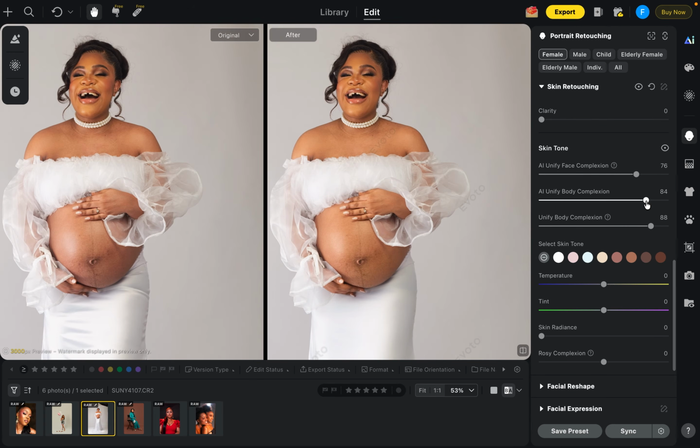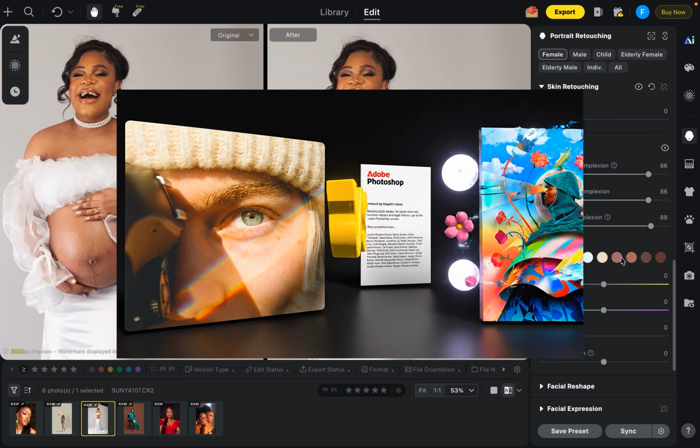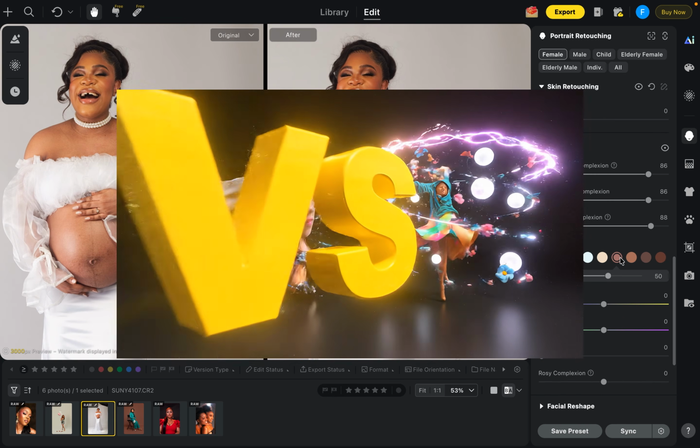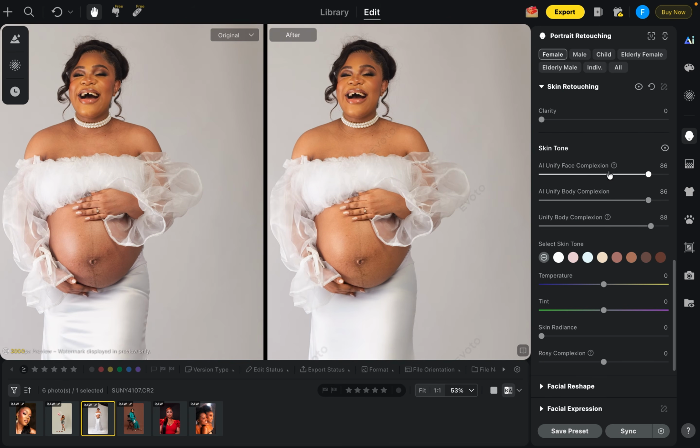It's automatically going to dictate the color of the face or the body and just fix it. Or you can select a skin tone that you're looking to achieve. But I don't do this because I believe the natural skin tone is much better, just to balance it up.